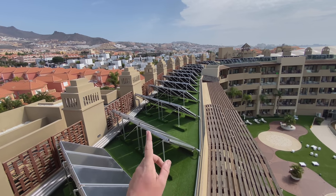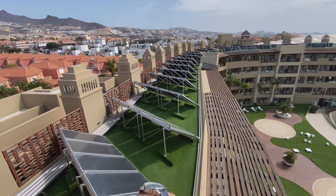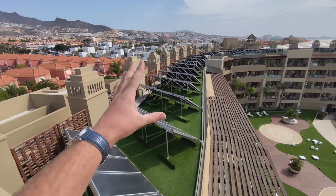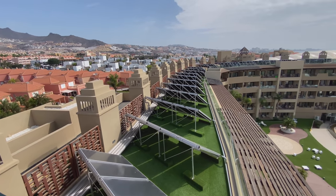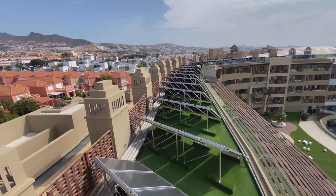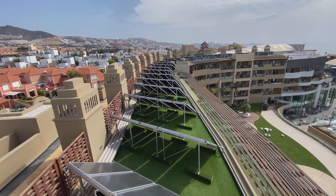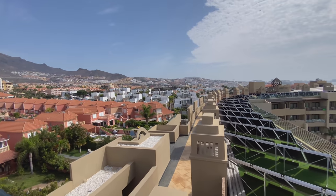A lot of you said in the comments they're not solar panels, they're water heaters. And I think you are correct, because you can see the water lines running into them. So these will heat the pool, maybe your shower water. These are water heaters rather than solar panels. But obviously it does save a lot of energy heating the water this way with the sun than it would with boilers and things like that, using up energy.